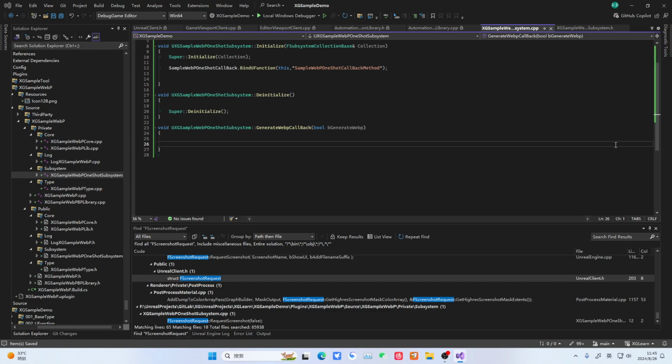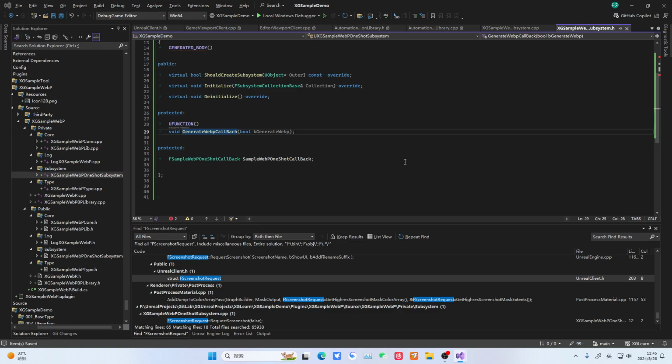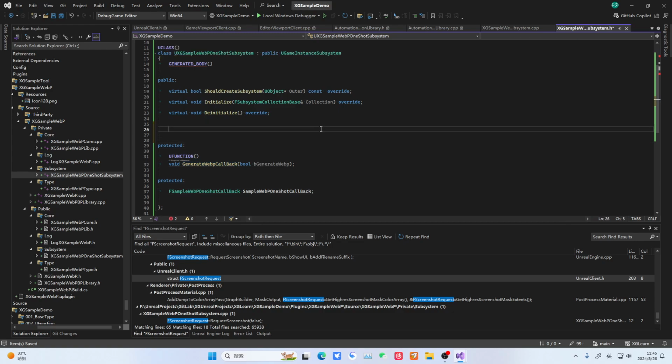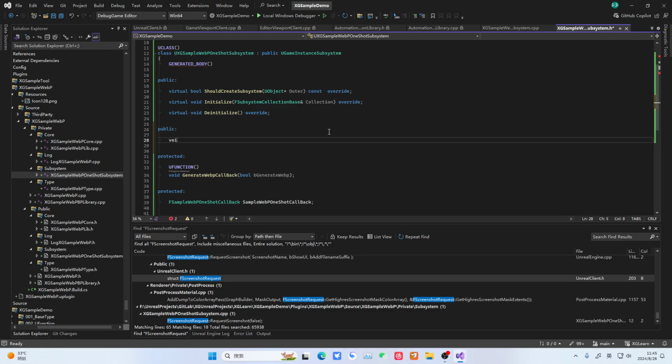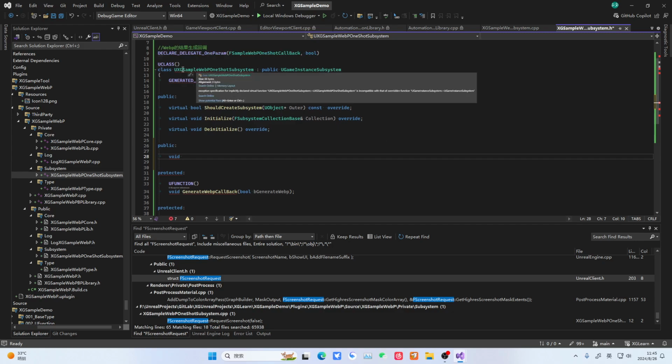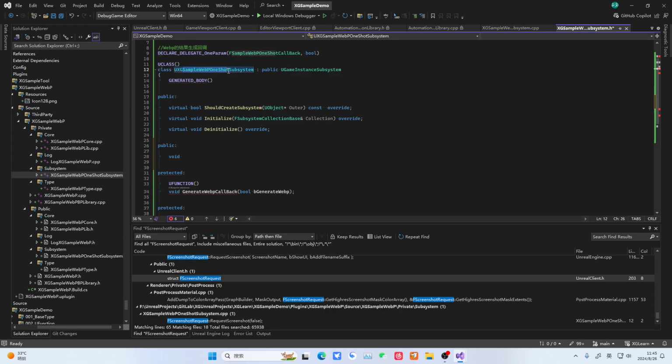Okay. Then next we are going to define a method to start our screenshot. For this method, we can actually make it public. We'll just call it simple one shot begin.